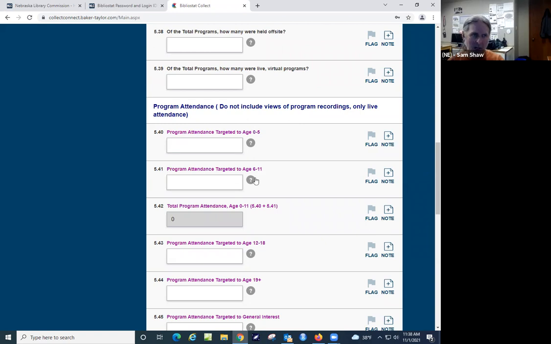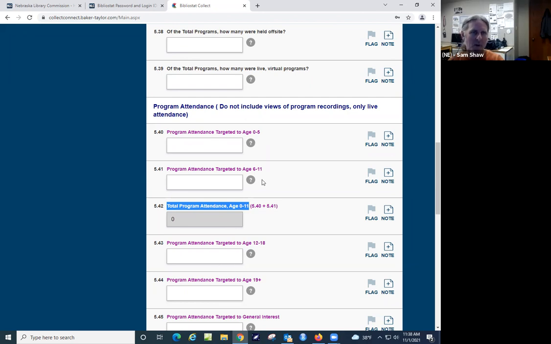And then we have the other categories, 6 through 11. And then this total is just the children's. I think that the reason that they included it like this was, I think that this was always reported this way, and they wanted to capture this data for one more year, which is the total children's attendance. So that's why we have this total here for children. I think eventually this will go away and you'll have these categories.